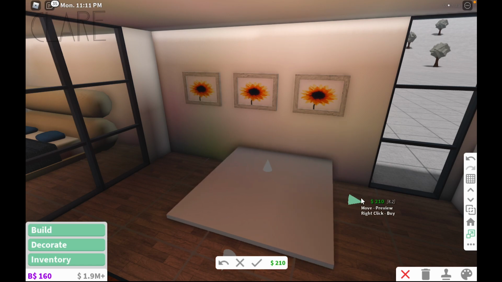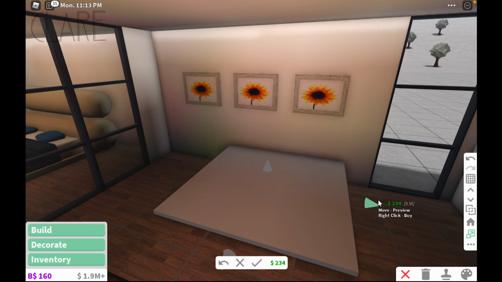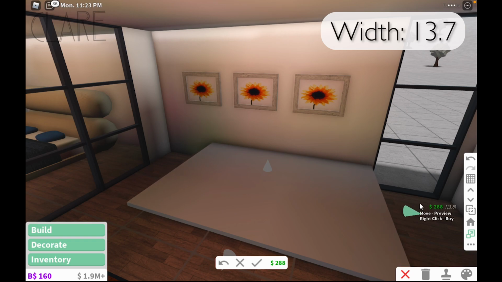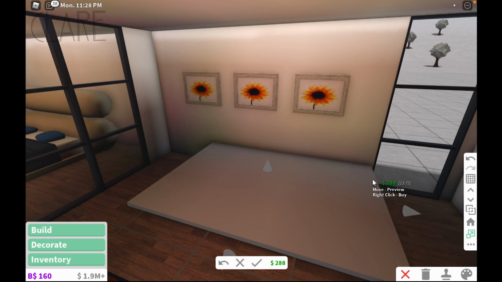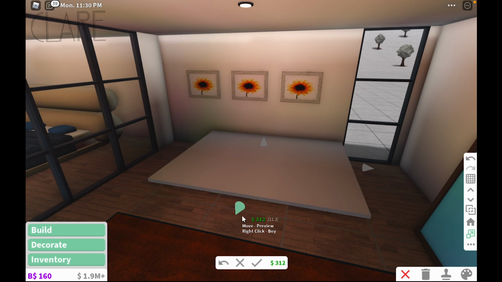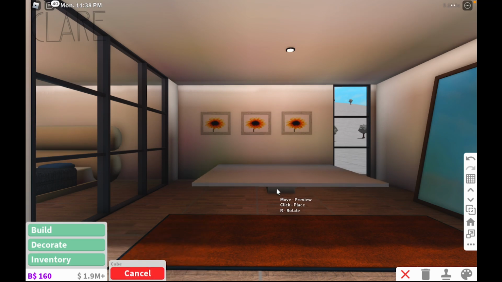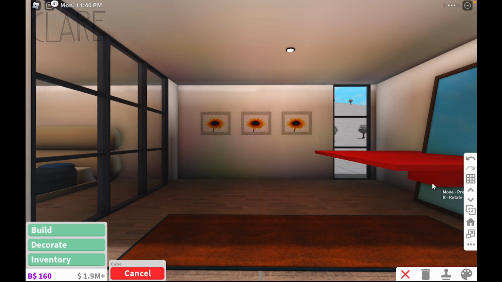And then pull it out this way. So this part, the left to right part, should be 13.7. Like that. Then up to down should be 11.2. Then you're just going to move it around until it fits in your room.